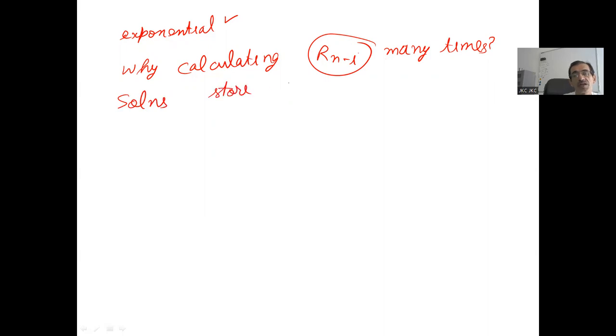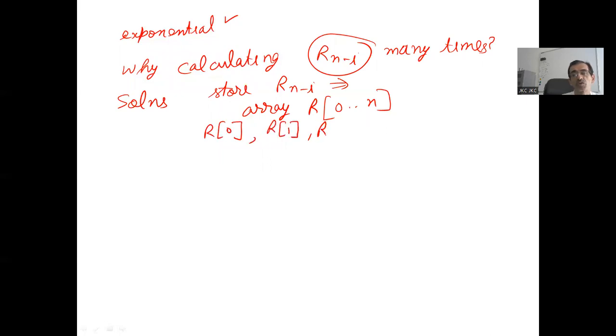So ultimately, the solution is simple. Store R[n minus i]. It means I will take an array R, and R will be 0 to n. So I will store whenever R0 is ready, whenever R1 is ready, R2 is ready, and Rn is ready.